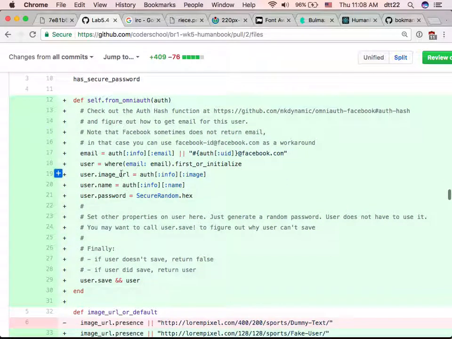Nothing big deal here. This is a small note. Sometimes Facebook doesn't give you the email of the user if you log in with Facebook. And then here it's just a made-up email so that it's a valid user account. It's a hack. So this is an OR symbol. Here's the first-or-initialize method. You can try to find the user with that email, or you create a new one, but you don't save yet. So, yeah. And then you save down here.